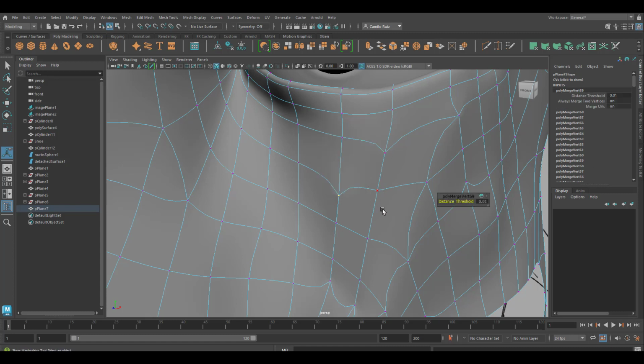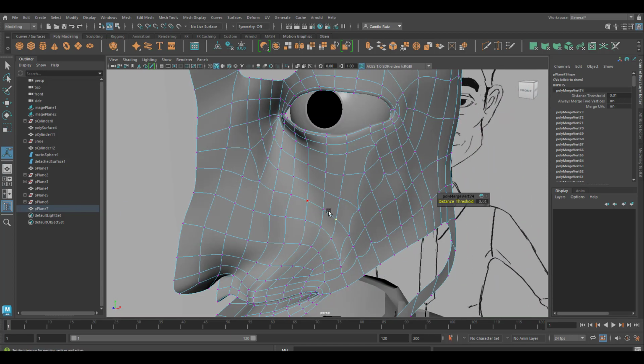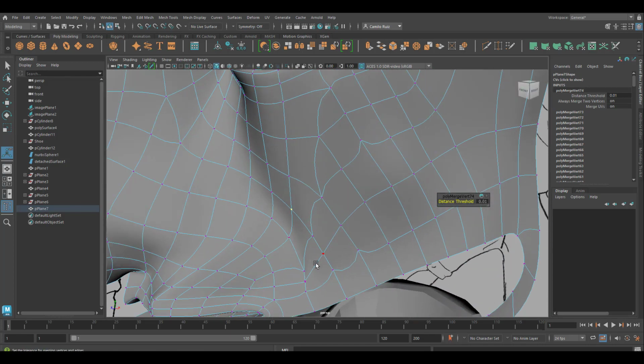Let's see down here. You see that? That means that these still need to be merged, and there we go. Cleans up the geometry automatically. Go through your work, triple check that everything is merged accordingly.